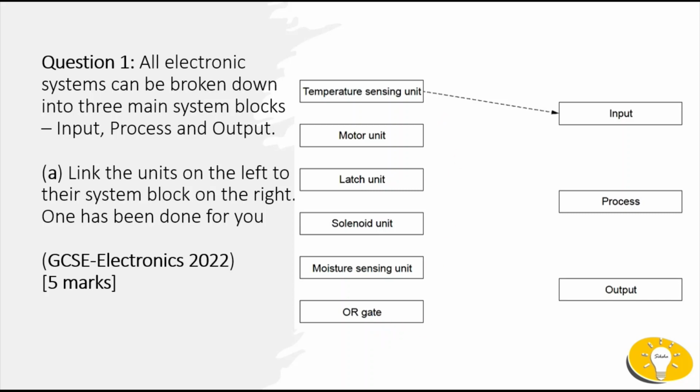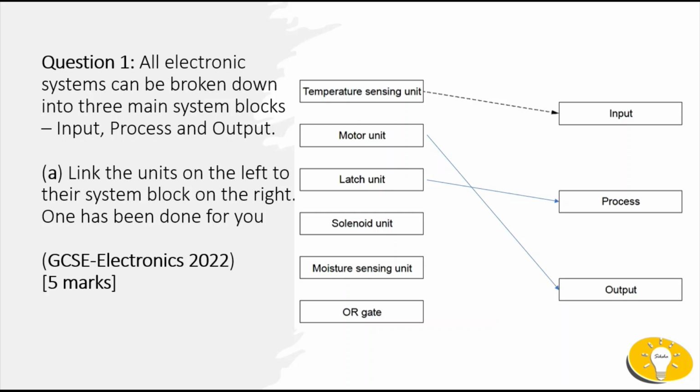So motor unit, what do you think it will be? Motor is used to drive the fan or something, so it is basically an output unit. Similarly, latch unit. If you remember from the last video, a latch keeps the output on indefinitely or until a reset pin or reset button is pressed. So it is a processor unit.